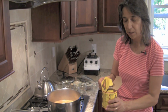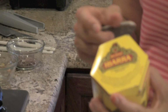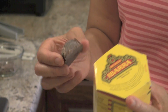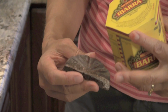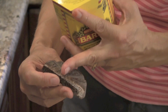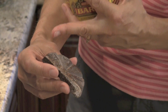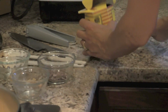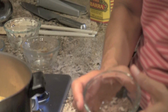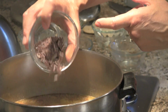So before I add the chocolate to our recipe, I want to show you what I'm using. This is Ibarra chocolate. You can get it at Safeway or any store. And this is what it looks like. This is 1/2 of a circle that this comes in. You can see they're triangles there, divided. You're going to put 1 1/2 triangles. So you cut that with your knife, and then you're going to chop it up to help it melt quicker, and it'll look like this. So that's 1 1/2 triangles of chocolate.